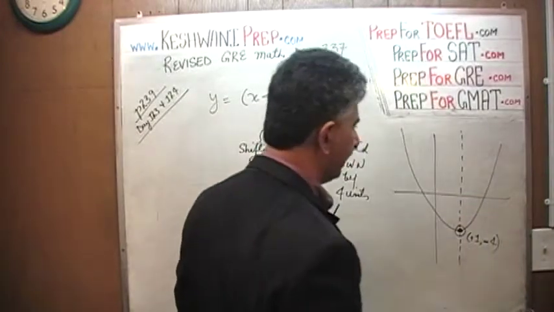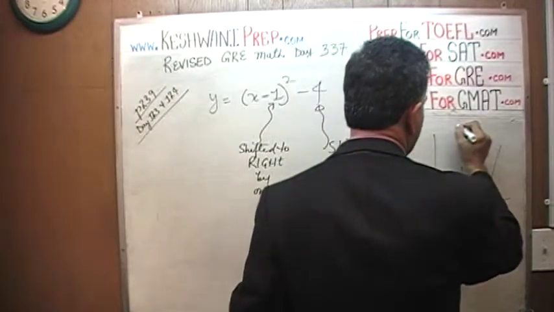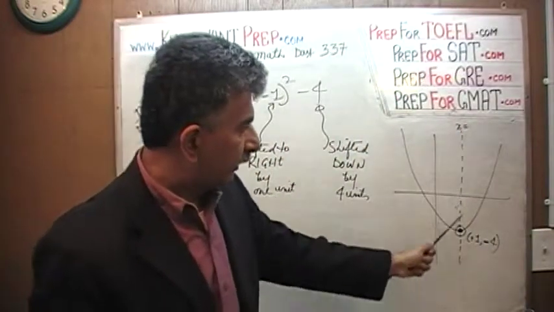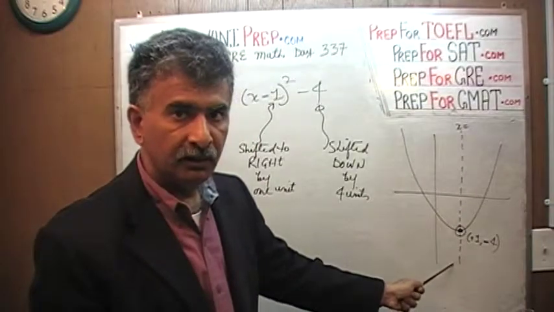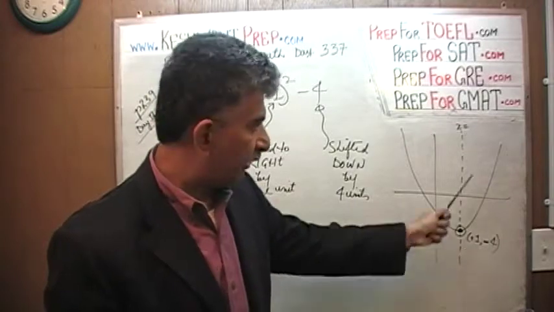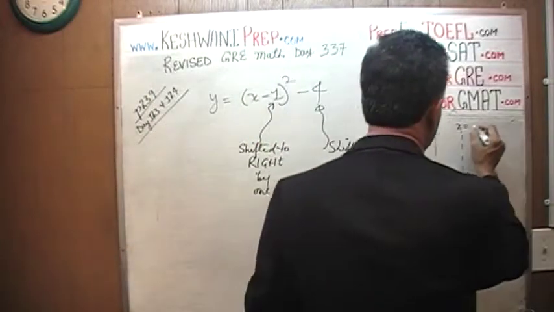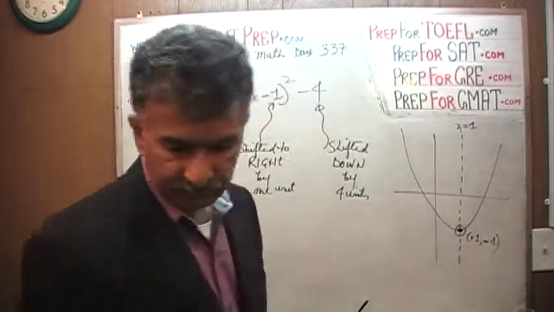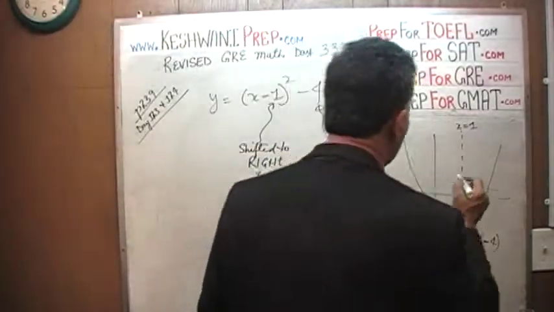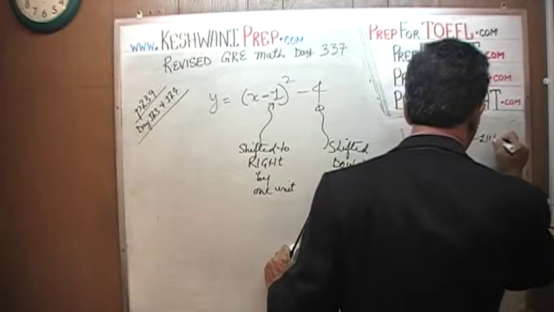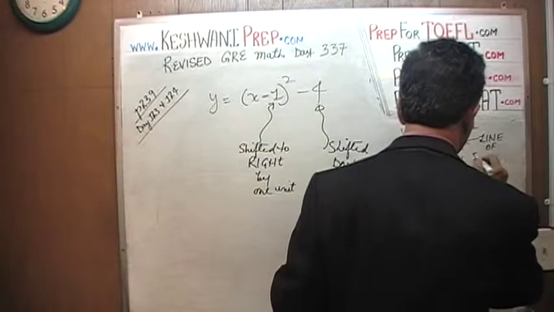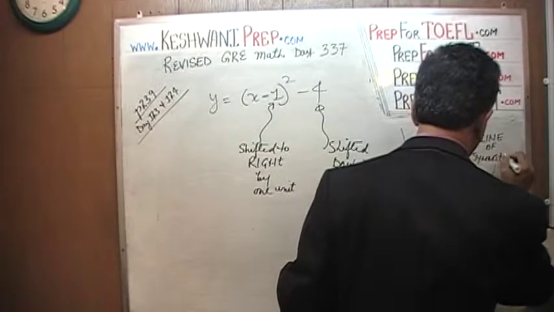And this line that we just plotted here, along this dotted line, no matter where you are on the dotted line, what is the x coordinate? The x coordinate of the dotted line is 1. The x coordinate of the entire line is 1. So x equals 1 is the equation of this dotted line, and this dotted line is called the line of symmetry.